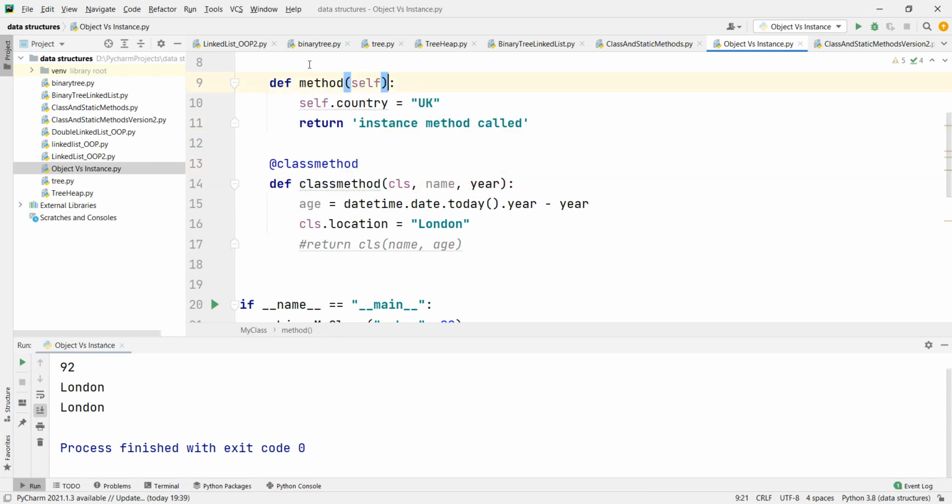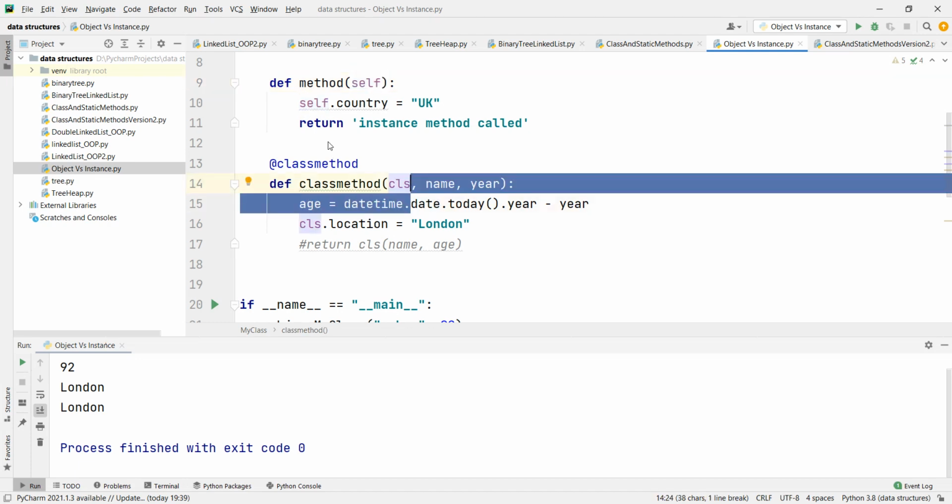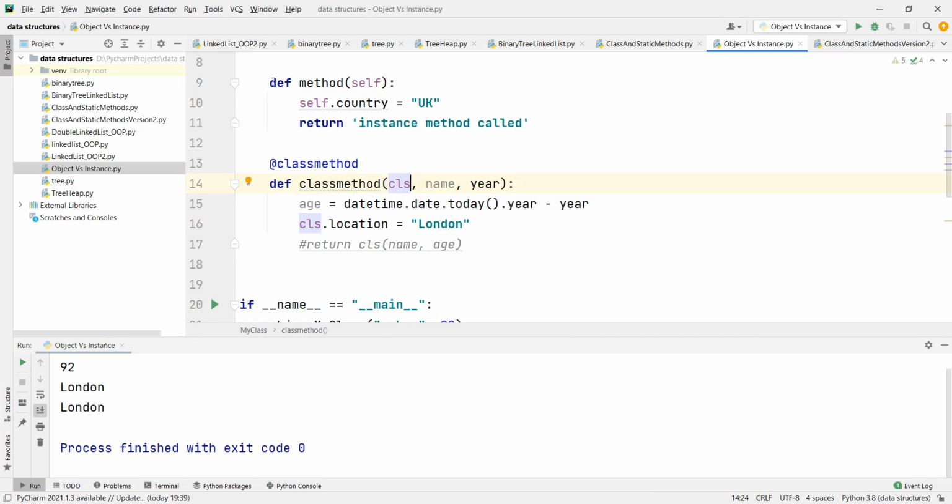In an instance method we pass self, which is an instance, and in a class method we pass cls. Using this instance, I can't change the structure of that class, but using this object, I can change the structure of the class, and that's the difference between the instance and the object, because an instance is just one copy. So an object is actually a structure, right? That's all it is basically.